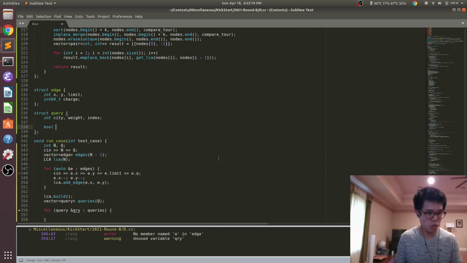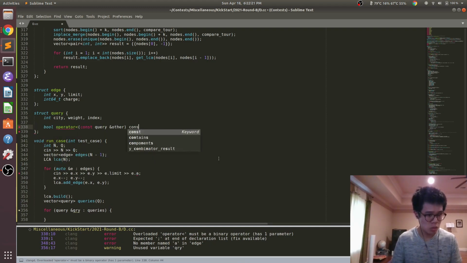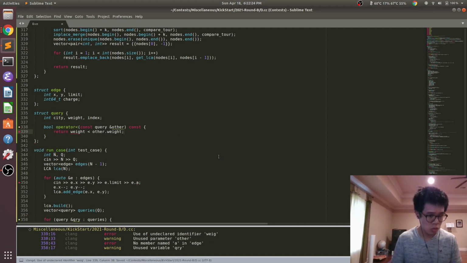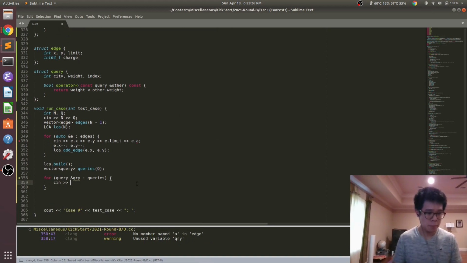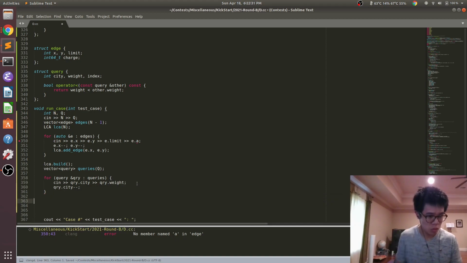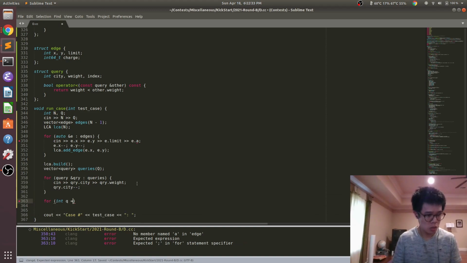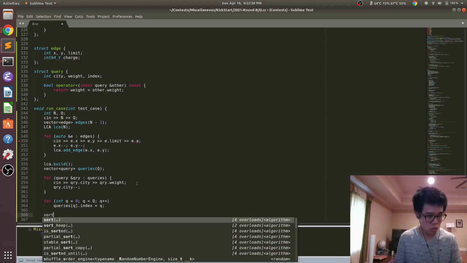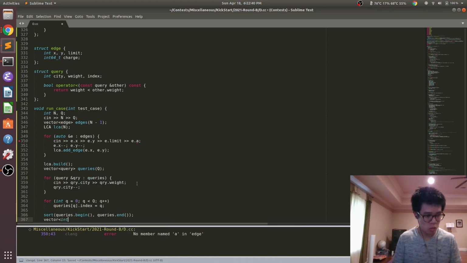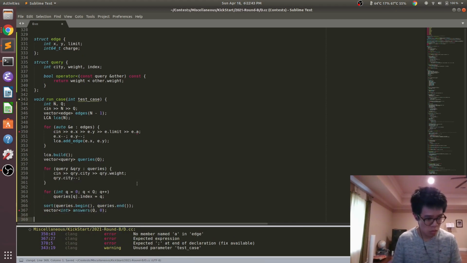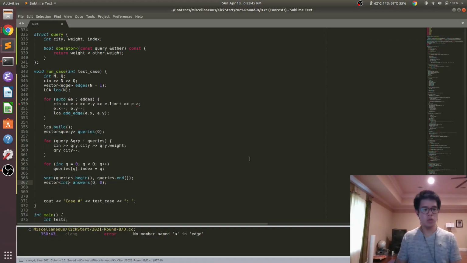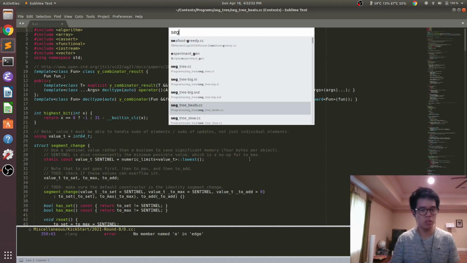We can sort it by weight. And then basically we're gonna have a lazy seg tree.